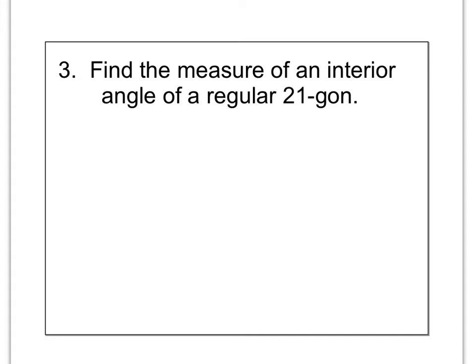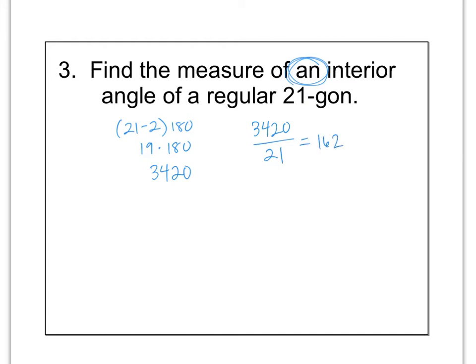First, figure out the sum of the interior angles. So first figure out 21 minus 2 times 180 is 19 times 180, which is 3,420. Now this is what the sum of all the interior angles are in a 21 gon, but we want to figure out what's the measure of an interior angle. So we have to divide that. We have to take 3420 and divide it into 21 parts. So divided by 21 is a weird number, 162.86 degrees. So that is the answer for each interior angle.